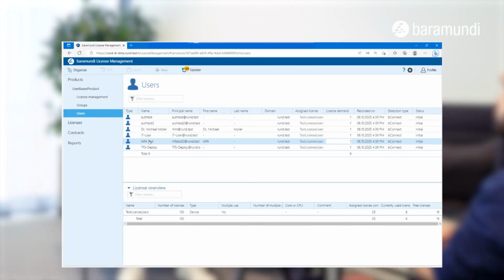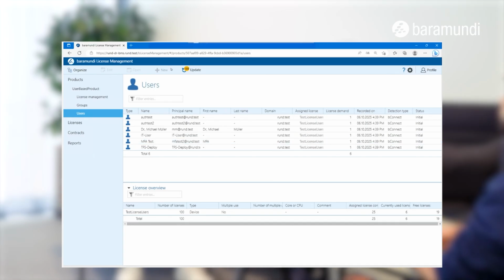The Baramundi license management received an update in this release. In the past, we had licenses that were only assignable to endpoints, to devices. But if you work out there, you see that there are also different license types, for example, user licenses. User licenses are meant because when you use Microsoft Office, for example, you have assigned a license to your person and you can use this license on different devices as well.